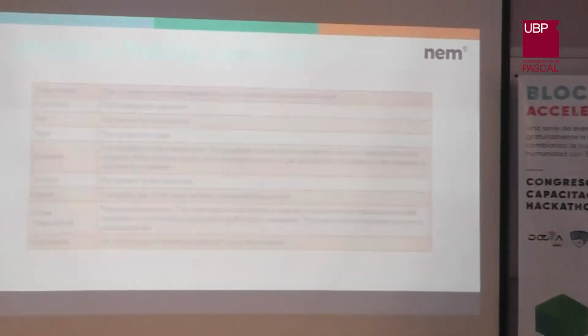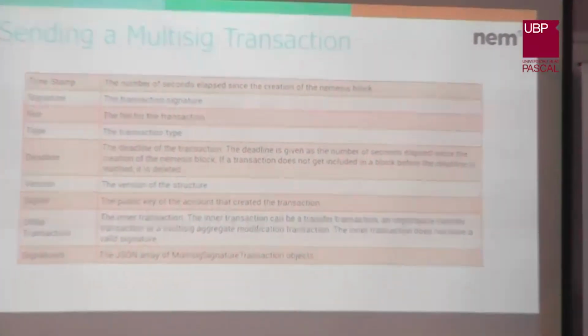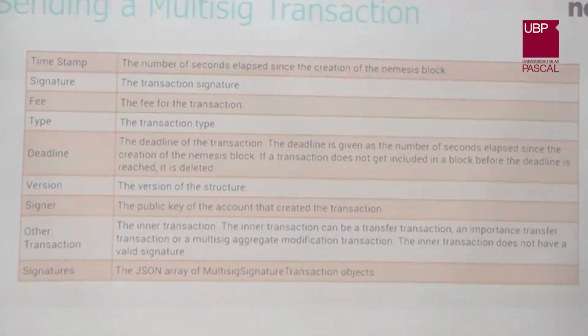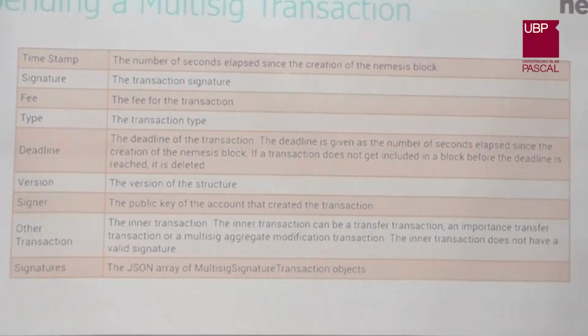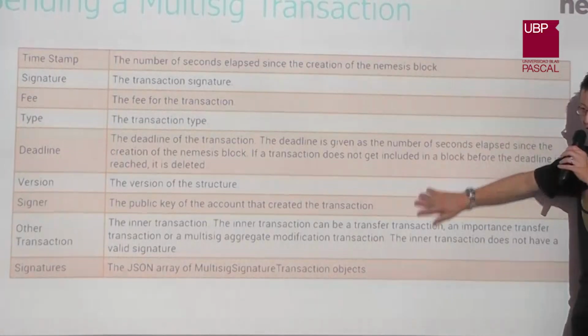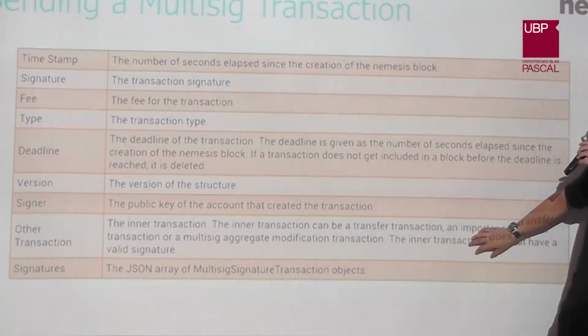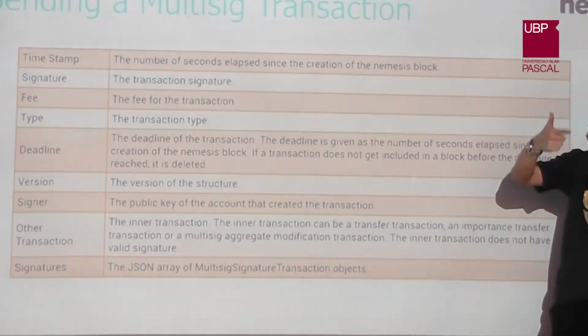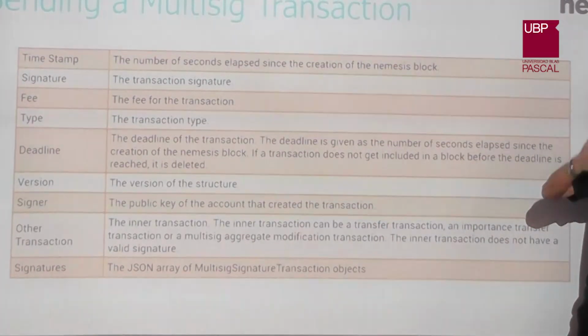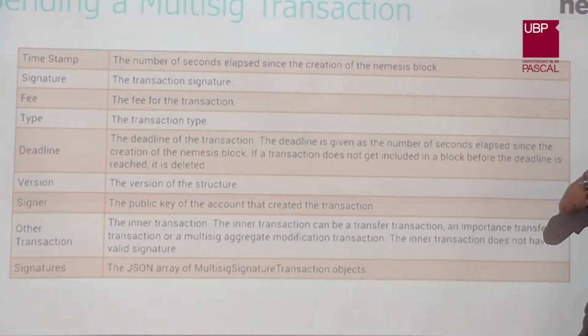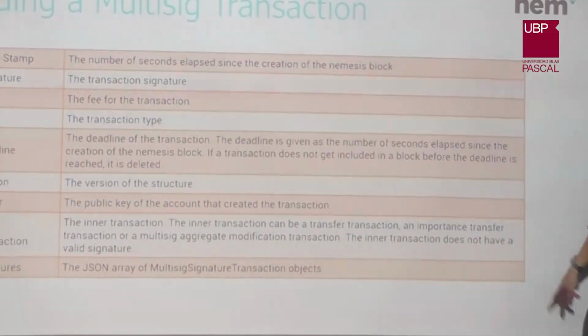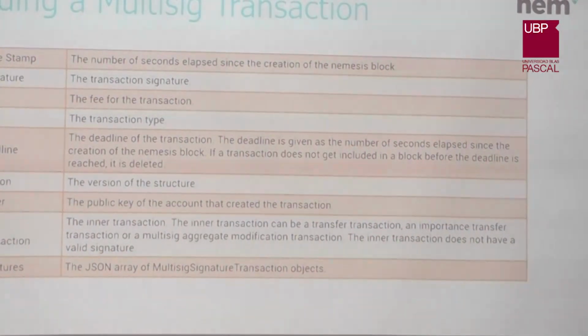Okay, so once you have a multi-sig account, you need to be able to send a multi-sig transaction. Una vez que tenemos una cuenta de multisignatura, vamos a ver cómo se manda una transacción por multisignatura. Multifirma. Es difícil traducir la expresión, pero multifirma. So a multi-sig transaction is actually a wrapper. So what it wraps is basically any transaction that you want to perform. So just now the transfer transaction, the namespace creation, provision, mosaic definition, and even the modifying of the multi-sig will be inside here. Bueno, este es similar, la diferencia está en other transactions.